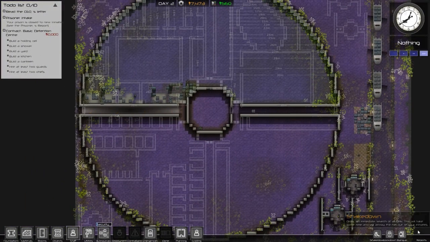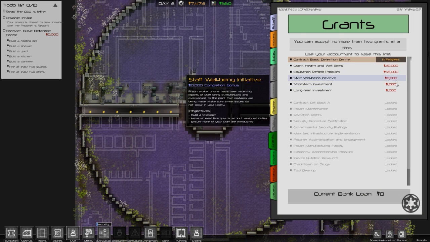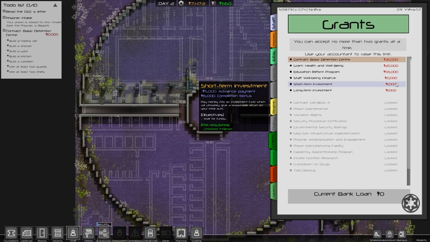What else we need to do? We need to get another grant. What can we get? Short-term investment.